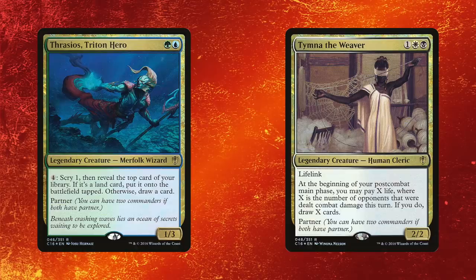Yes. And he's got pay four. And you can look at the top of your card. If it's a land, you put it into play. Otherwise, you draw the card. And there's so many different ways to go infinite with that thing and just get your whole deck into your hand or into play. And then Timna lets you draw cards and gain life based on the amount of damage you did.